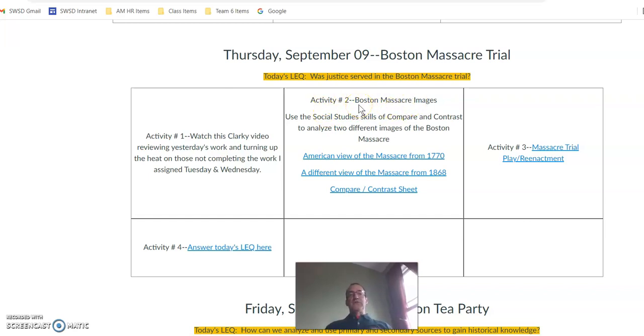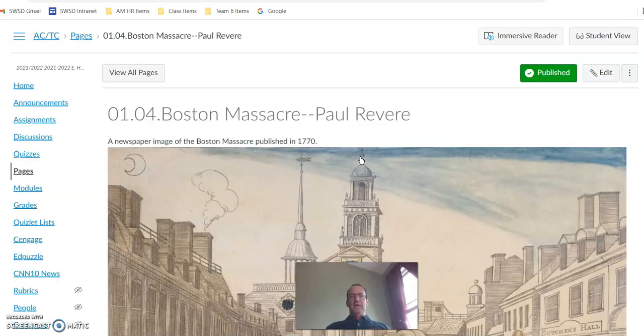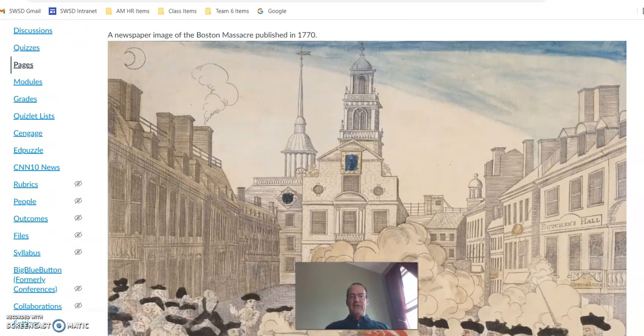You're going to use the social studies skills of comparing and contrasting to analyze 2 different images of the Boston Massacre. You'll open this first view, or your substitute, who I think is going to be Mrs. Coop, will pass out 2 copies of these pictures. One of them is an image of the Boston Massacre from 1770.